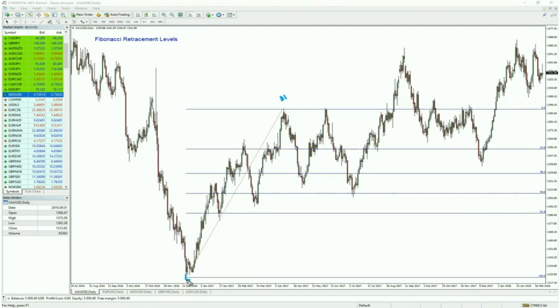We can see that it already has conformed here and has traded up to this new high, but this is our level from high to low. So what we'd be expecting is for something significant to happen around these areas here to our levels. Now, one very important note to make with Fibonacci retracements is that they do not work all the time. Just like any other technical indicator looking for price patterns, they are never 100% reliable.